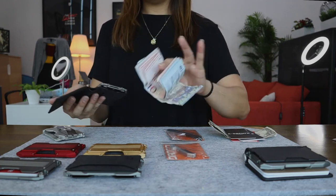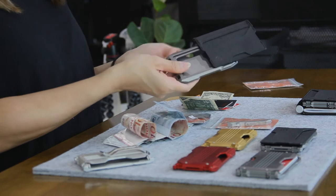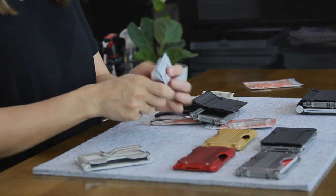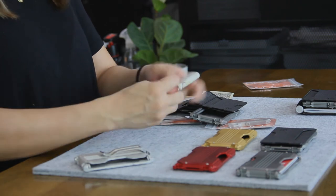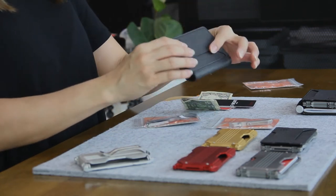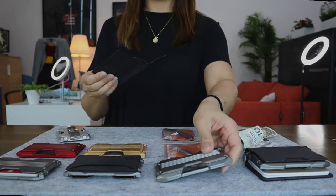And there's also, let's not forget, the original method, which is sliding out the adapter like this and slotting your cash into the vertical cavity as well. So it works the exact same way. Sorry, this should be half and half and slotting into the cavity, all right? So yeah, this would be how it would work. If you own a chassis clip, you can also use that together with your bifold, okay?